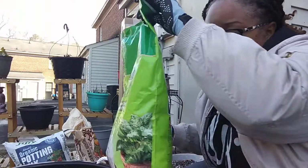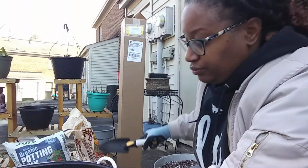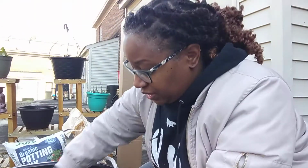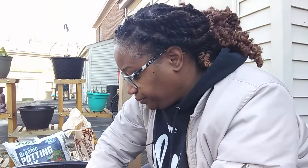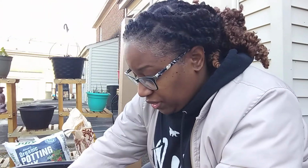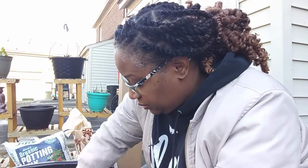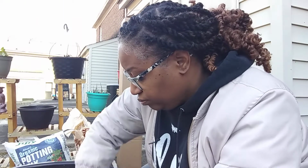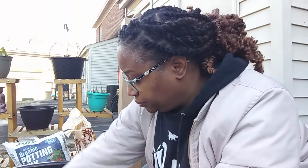Like I said, with gardening you can learn a lot of things, but just go with what seems right to you. And one thing we do know, we need drainage. You don't want anything to get stuck and have a hard time doing what it needs to do. So I'm just mixing the perlite in.